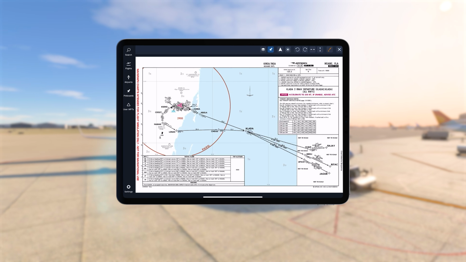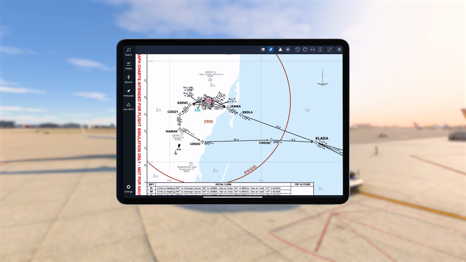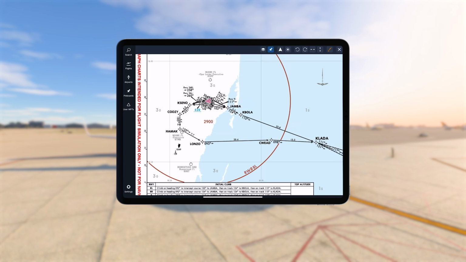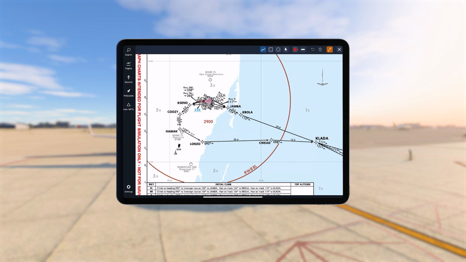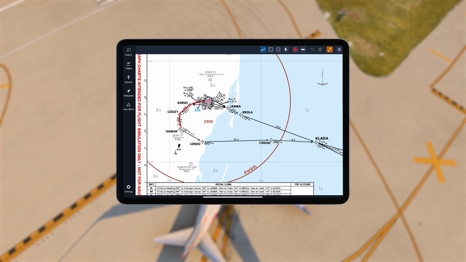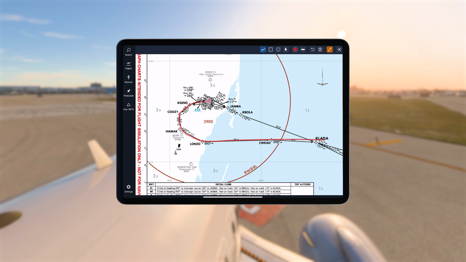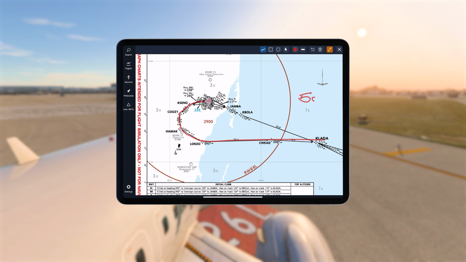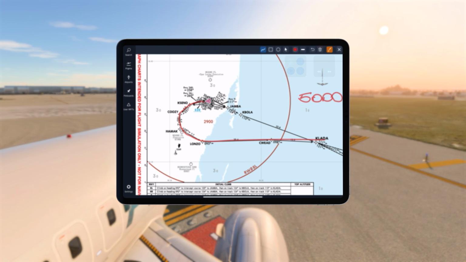Pulling up the KLADA 2 departure, the Jeppesen charts provide essential information on our departure. After takeoff, it's a slight left turn to 254 degrees to Casino, then to Cozy, and then RNAV to KLADA. We'll climb up to 5,000 as referenced on the chart and hope for higher as soon as possible.